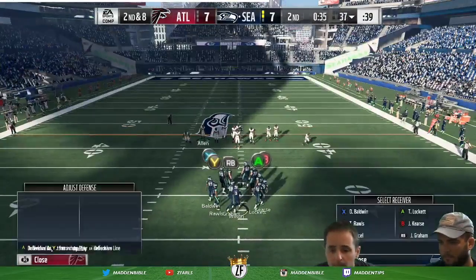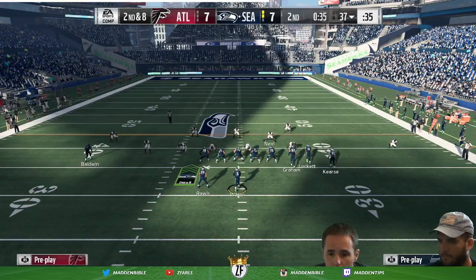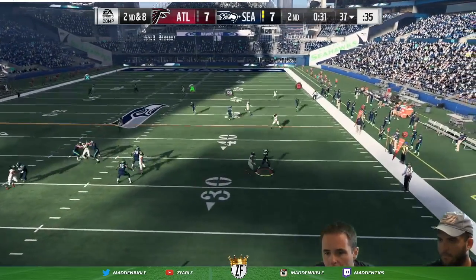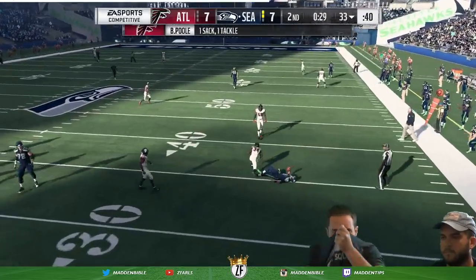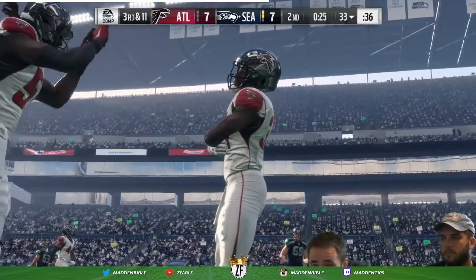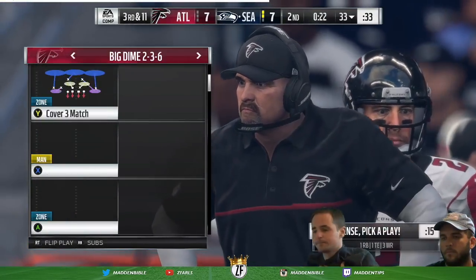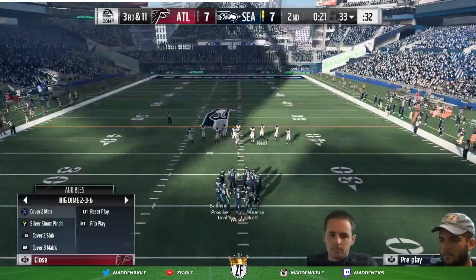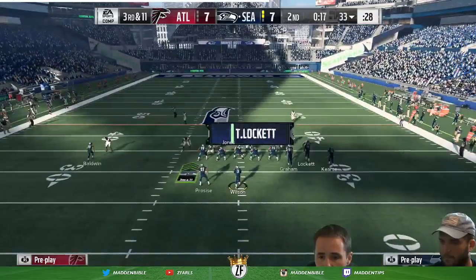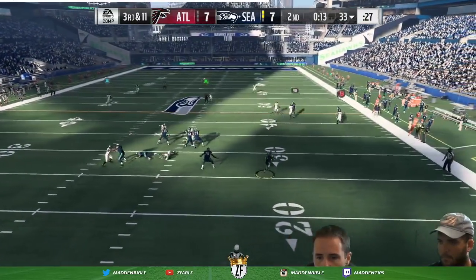Second down, 8. From the gun, it's Wilson. Pressure brought in. The Falcons get there for the sack. And their inaugural sack of the game coming from an unlikely source. You mean it wasn't a linebacker? It wasn't a defensive end? It was somebody like you. Oh, my goodness. Yeah, that's a surprise for the offense. That's not what they normally get when they think about pressure.